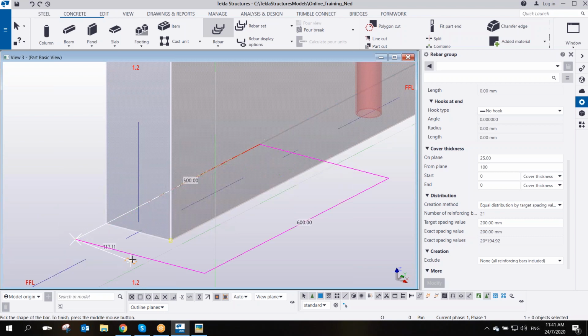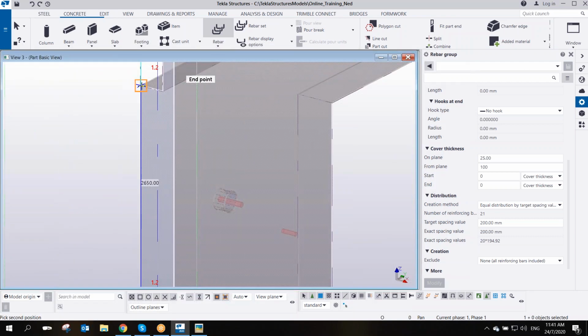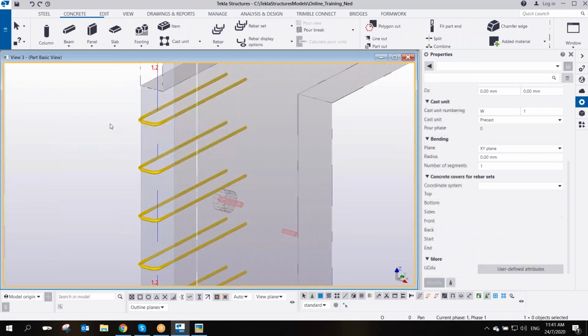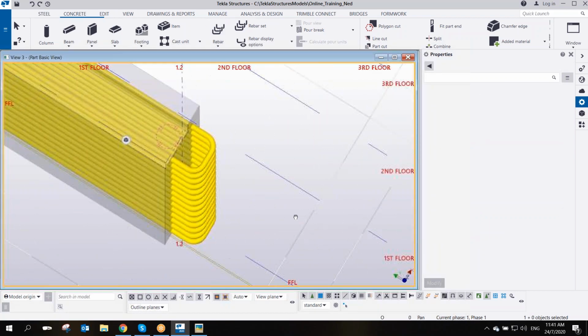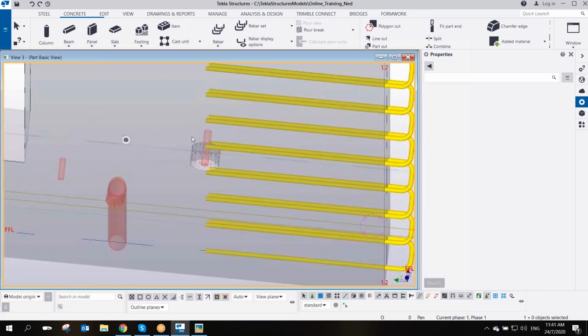So I have 100 extra, then here 150. You can see the perpendicular symbol, or the 90 degrees, and then this one is 600. Okay, and then enter, or middle button of your mouse, and then click from this point to this point. So you have now this link. So this one is our connection link.